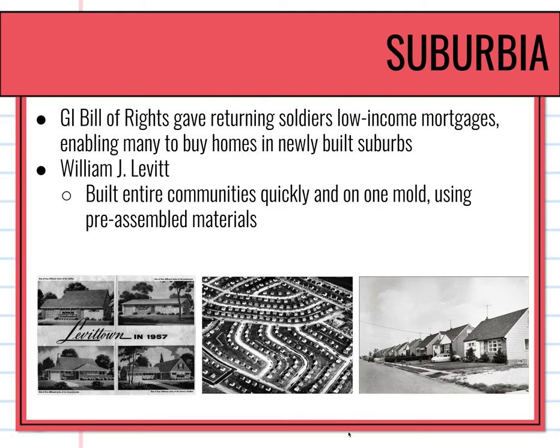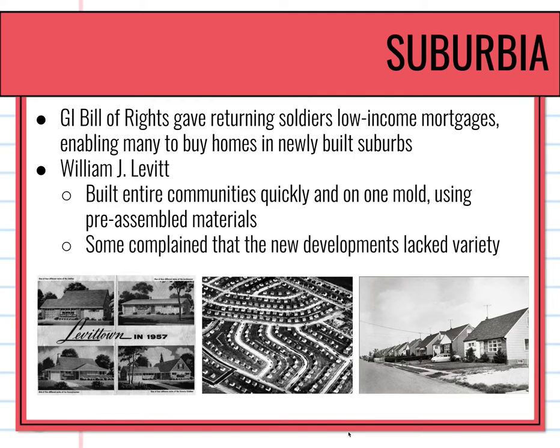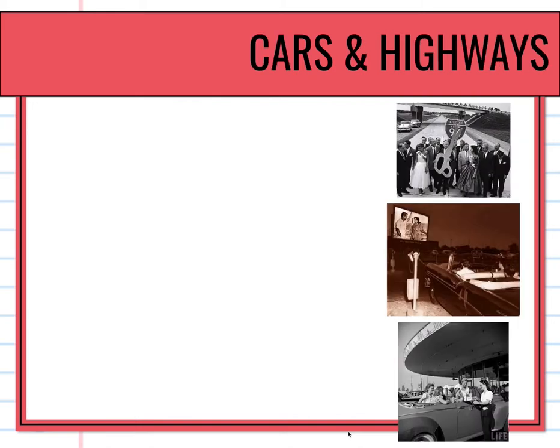And so communities are able to pop up very, very quickly. Like you can see in the bottom left diagram, if you're going to move into this neighborhood that's in the center, you can choose from one of these 4 houses. That's it. You can't customize it. You can't do what you want. It's this 1, 2, 3, 4. So they become known as cookie cutter houses, like they're all exactly the same. Some people say they didn't like it because there's no variety. It's all the exact same house. Others loved it because you were in a house super quick. So it was just what you preferred.